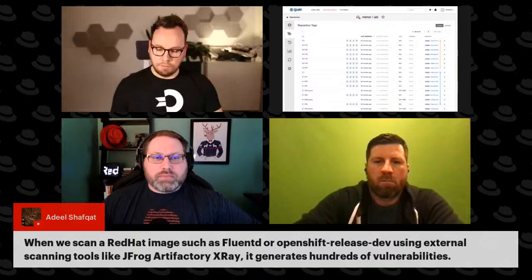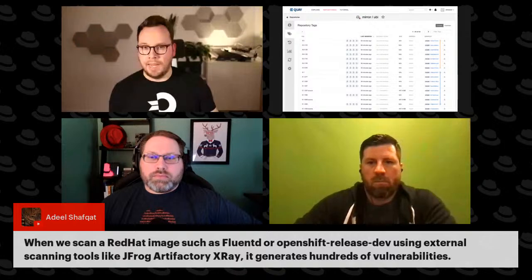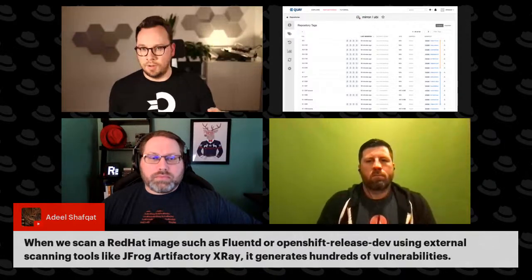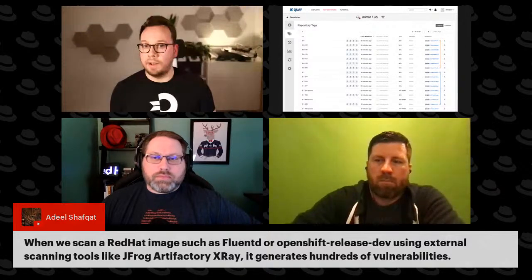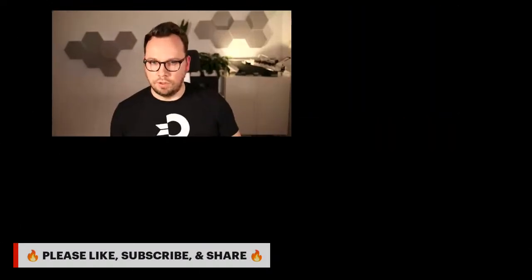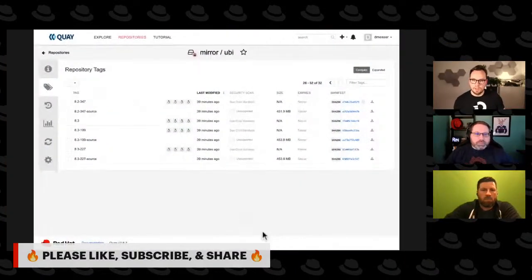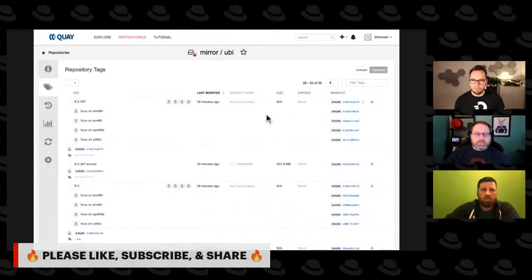And that's why it's important to not only have a scanner, but also have good scanner databases. Context, and we at Red Hat maintain these databases for Red Hat products, all of the Red Hat products. And these are the databases that Clair in Quay is using. And that's why there's a much higher accuracy about what's actually vulnerable, right? So if I look at UBI here, I pulled every UBI release that is currently on the Red Hat registry. So all the way back to 8.3, and you see this is a source image here, and you see some of them have vulnerabilities, right?